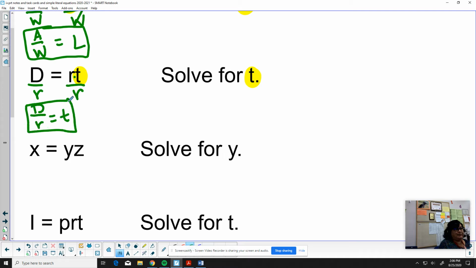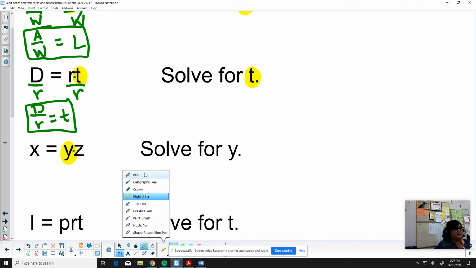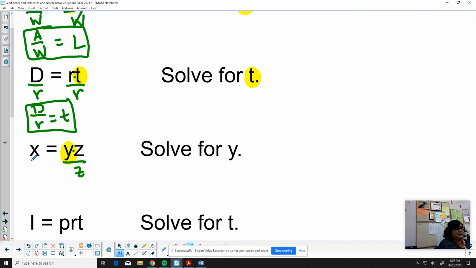I hope you stopped the video and tried that. Okay, if you didn't, try this one. Here you're going to solve for Y, and you want to get the Z away from the Y. So stop the video and give it a try by yourself and see what you come up with. So these are multiplied, and I want to get Y by itself in the backside because that's where it is. So I'm going to divide by Z on both sides, and my answer is X over Z equals Y.